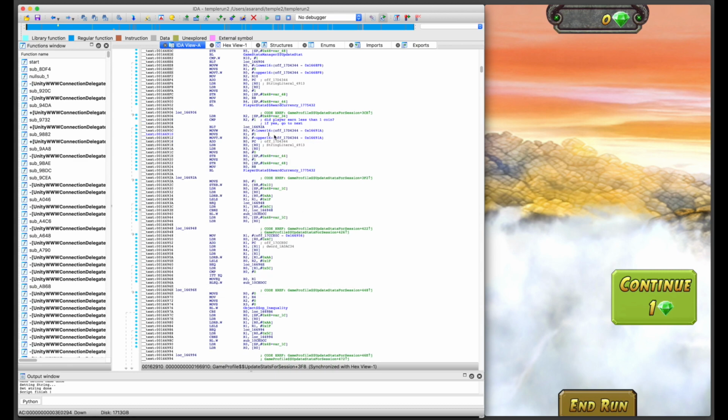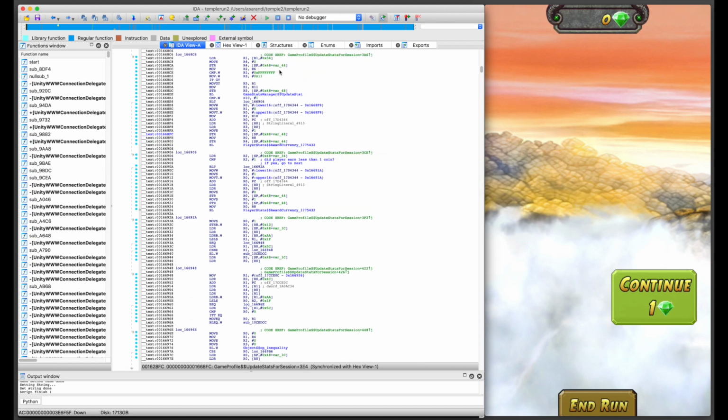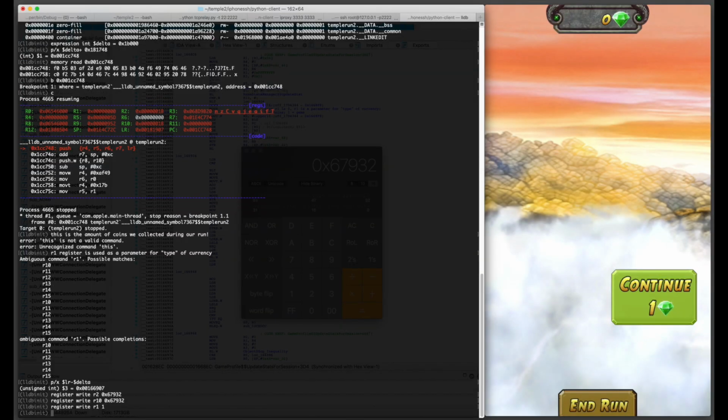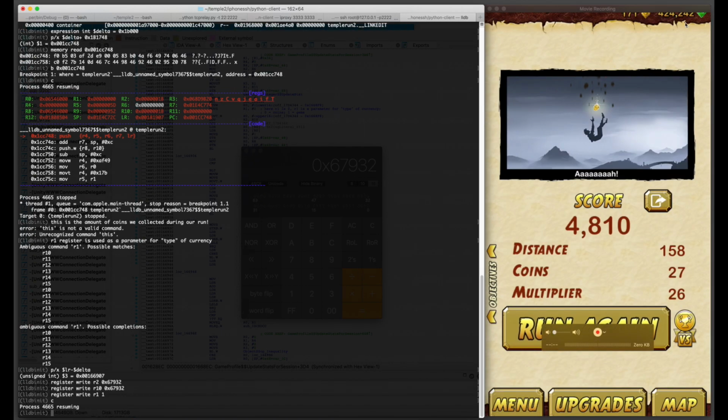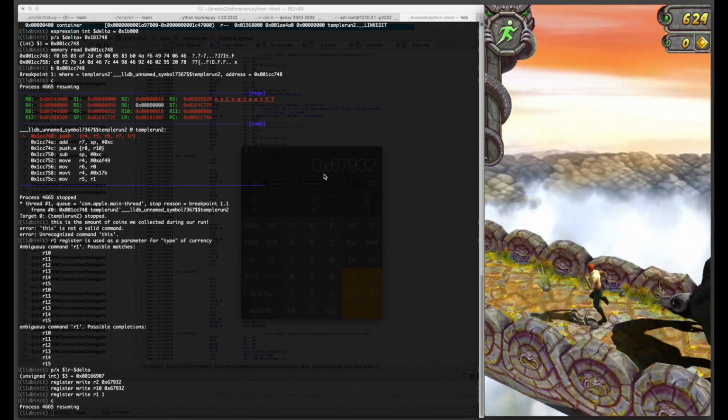There are some conditional jumps in the code, so if the number of currency that the player collected is greater than 1, then it calls the function. And the function is called player stats award currency. So I'm just overwriting the value in the R2 register, which holds the number of items that we want, the number of coins that we want. And I just put an arbitrary number in there. I changed the R1 register to 1. This way it will give us gems.